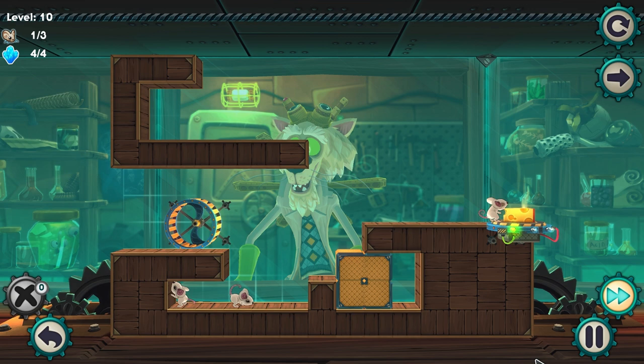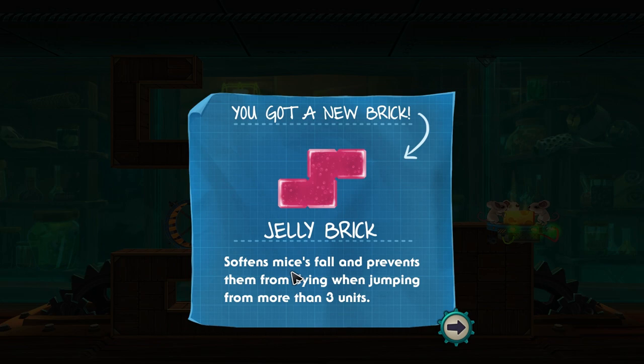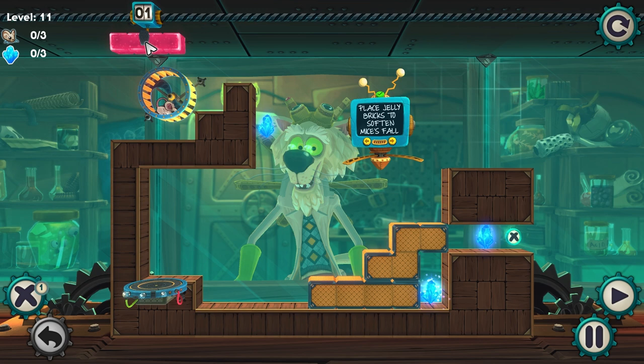Awesome. All right. We have the... Oh, what is this? Jelly brick. Softens mice's fall and prevents them from dying when jumping from more than 3 units. Okay, that's cool. I like it. Place jelly bricks, yeah, to soften mice's fall. Where would they fall to? Down here? Yep. All right, let's go.